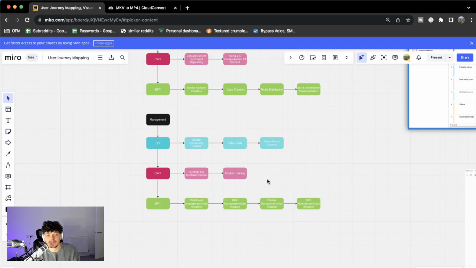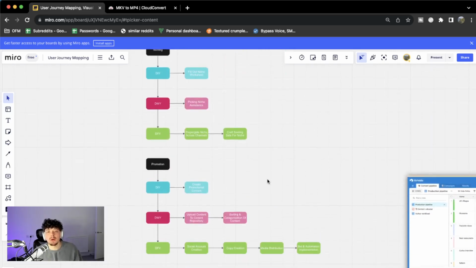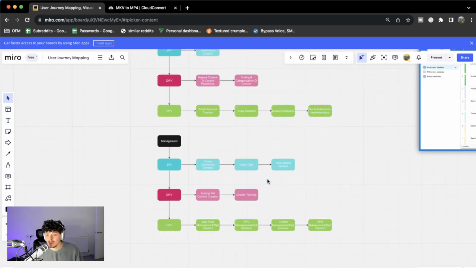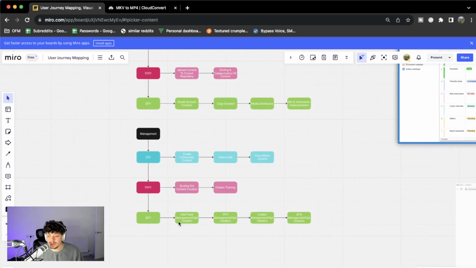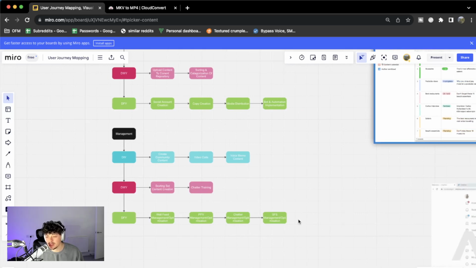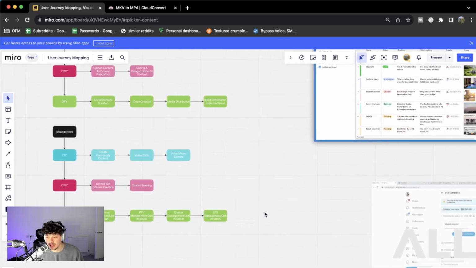They kind of manage the chatters themselves out of maybe insecurity that the chatters are doing too good of a job and they're just going to work with the chatters. But if you're adding enough value in terms of promotion, that's not going to happen. And then you have done for you. So wolf feed management optimization, pay-per-view management optimization, chatter management optimization, and shout-out optimization and management.